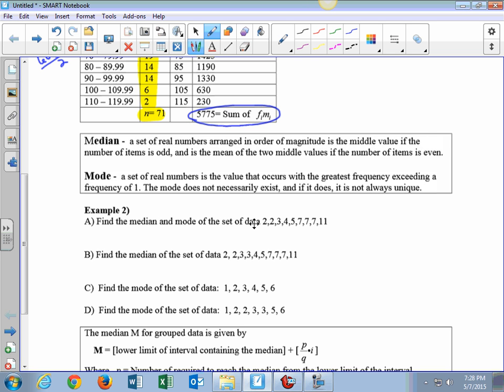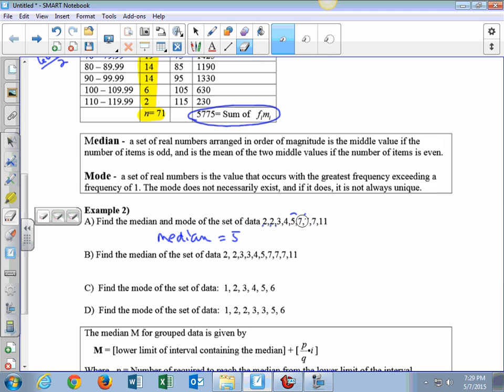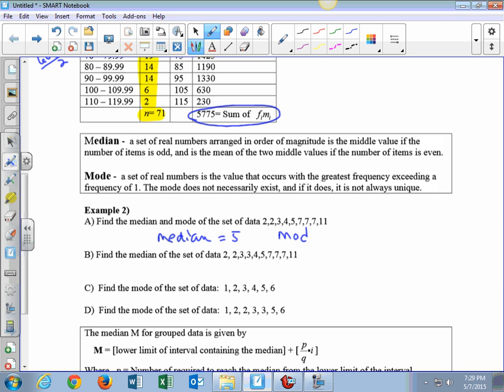Okay. Example 2, find the median and mode of the data. So the data is already in numerical order. So let's just kind of see what we have here. 1, 2, 3, 4, 5, 6, 7, 8, 9 items. So that means there's a true middle number. So sometimes I've seen people do this where they're just crossing them out. It really doesn't matter. Whoops, I even messed that one up. Middle number is 5. So my median is actually 5. And which one occurred the most? So let's go back here and see which one of these occurred the most. Looks like 7's occurring a lot there. So my mode is 7.